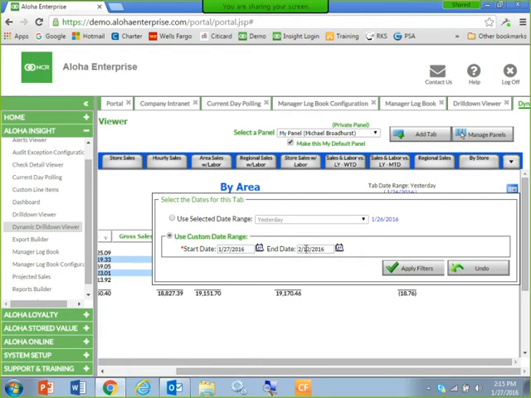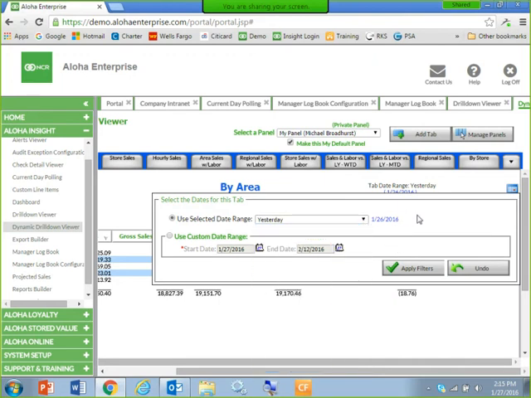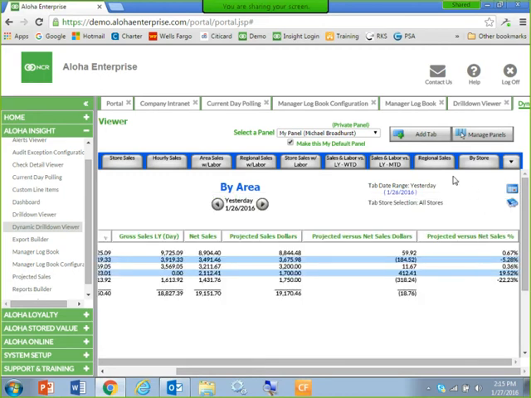So if you're going to use a custom date range, we caution you to keep setting that ahead into the future and keep an eye on it and keep doing that until you get tired of doing that, and then you can switch it back to use one of the selected date ranges that we give you. All right. So that's an example of the date range.